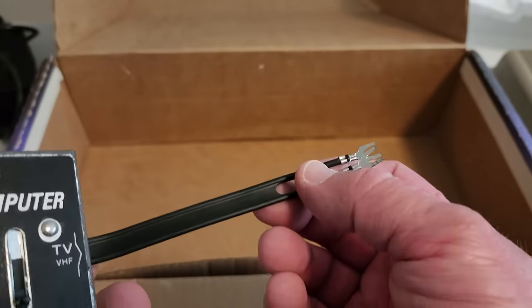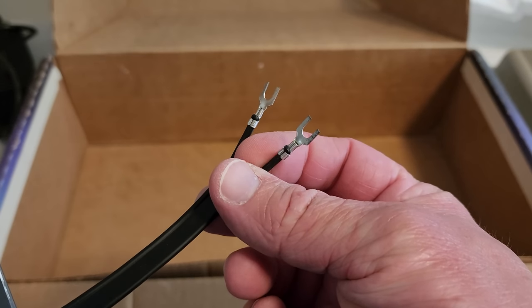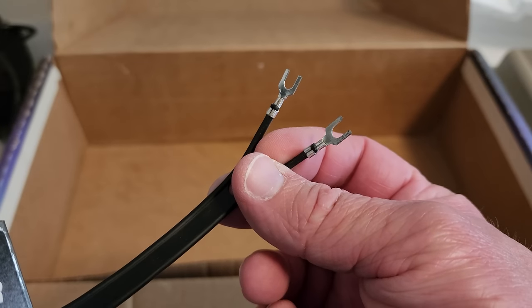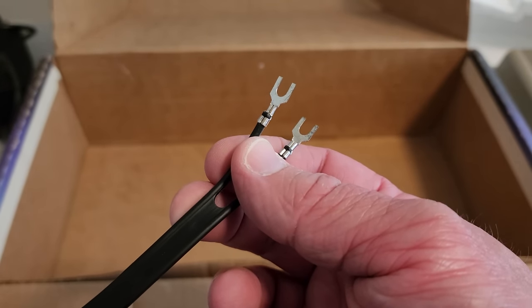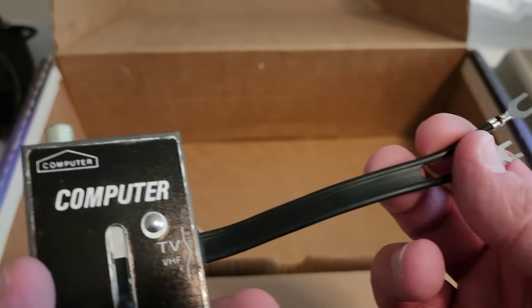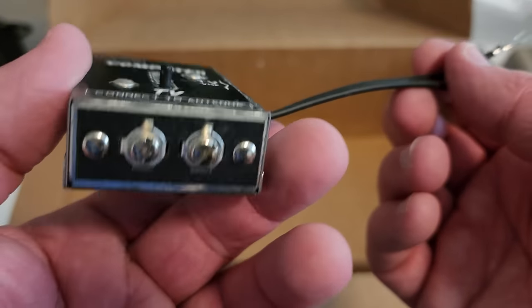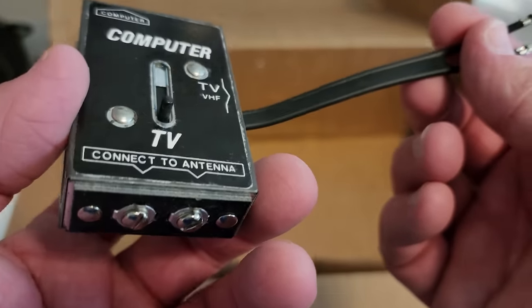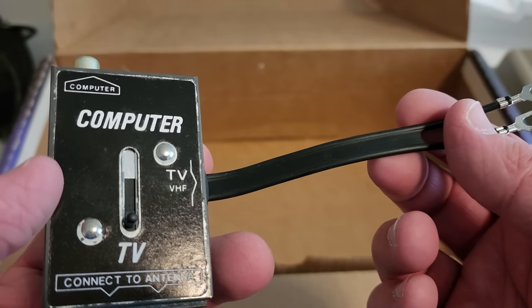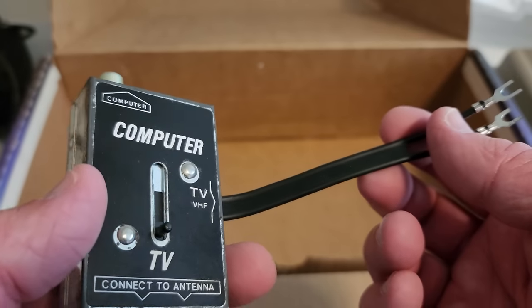I was worried I wouldn't be able to try this until I got a proper composite cable, because I don't have a 300-ohm to 75-ohm adapter. On older TVs they had 300-ohm connections you'd screw onto the back, but if you had just the coax cable, which is 75-ohm, you'd connect that to the TV with a little converter. But luckily I have an Atari hooked up to my CRT TV over here, so I think I can use the same switch the Atari uses because it's just the same RF input to test the computer out.